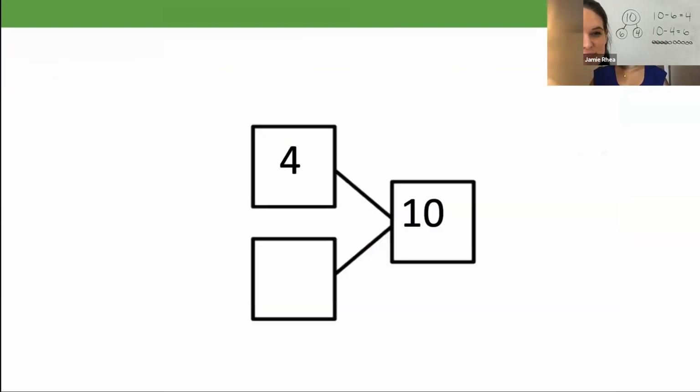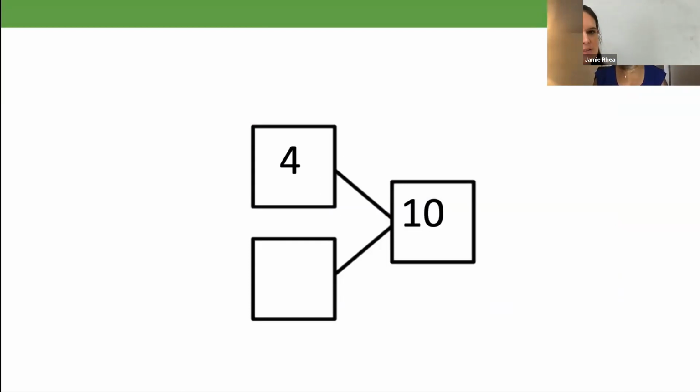You've been writing some wonderful number bonds, taking apart 10. Now, I'm going to show you a number bond that's not quite finished. What part goes with 4 to make 10? What do we know? We know 6. Now, write both subtraction sentences all by yourself.